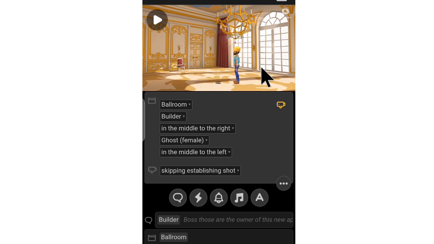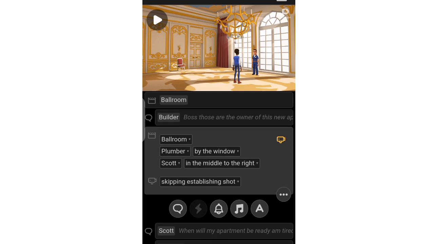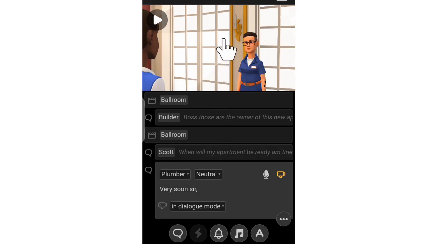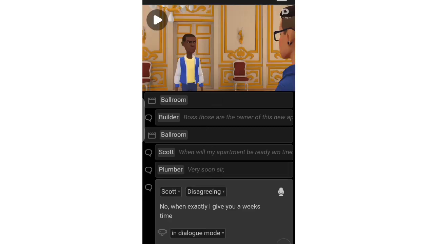But on the video you watched, we have both the owners, both of them. Okay, Scott. At this point, in the video I showed you, the female was standing here, right? But at first, when we started creating this video, the female is not there, is she? Secondly, the builder, the worker of this character, is also standing here, isn't he? But he is not here, right? For now. So the female is also standing here.